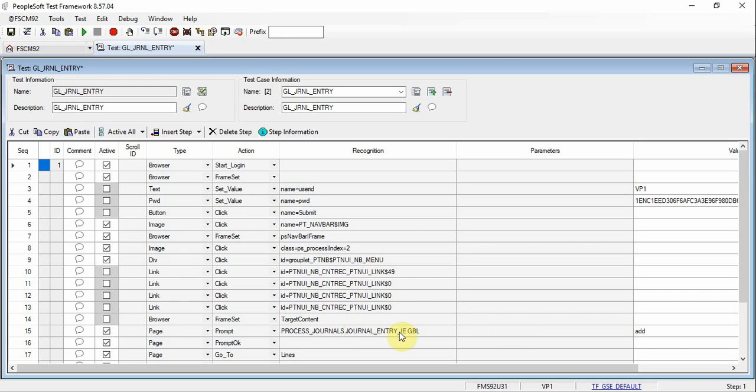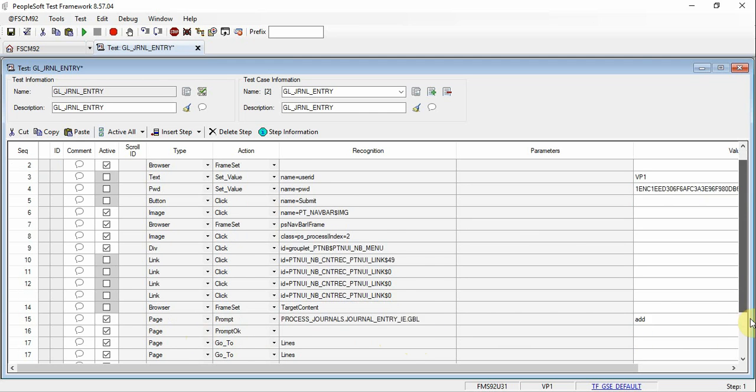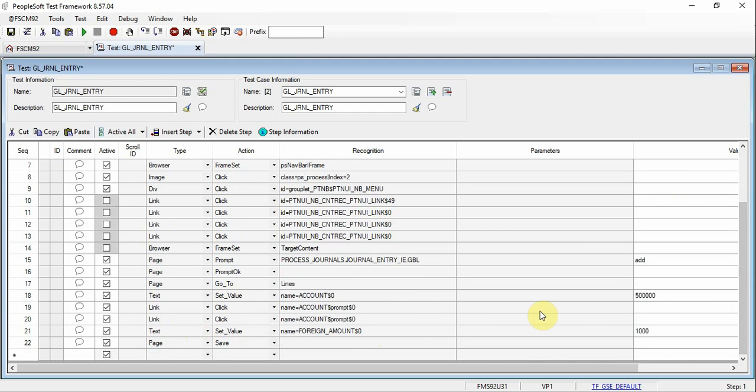And this is the point where I enter the page journal entry component. I click on add, and here I went to the lines tab and I entered a value for the account, 500,000, and I also entered a foreign amount, $1,000. And then I pressed the save button, and that is also being recorded here.